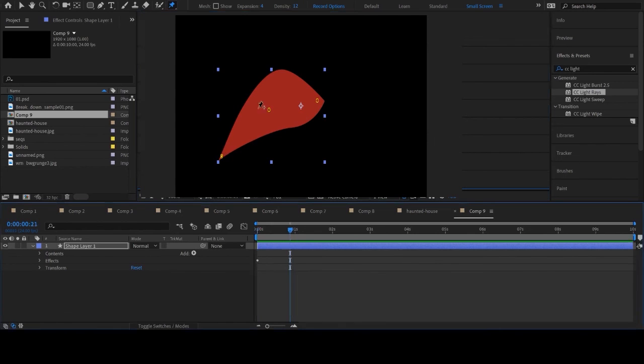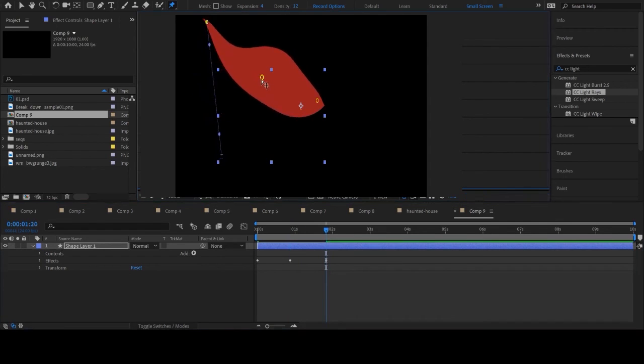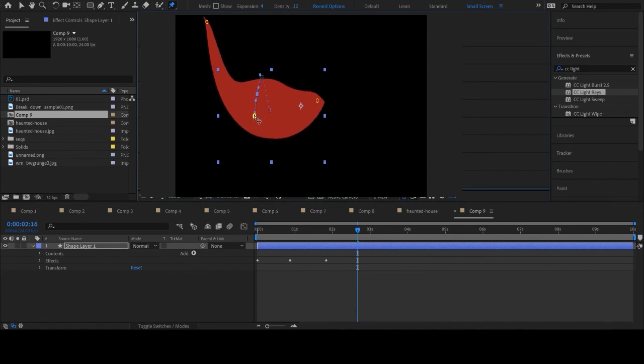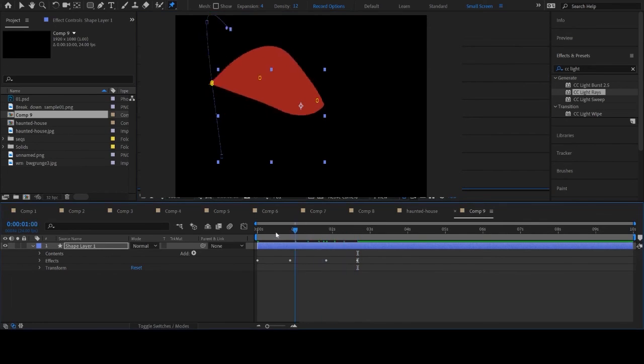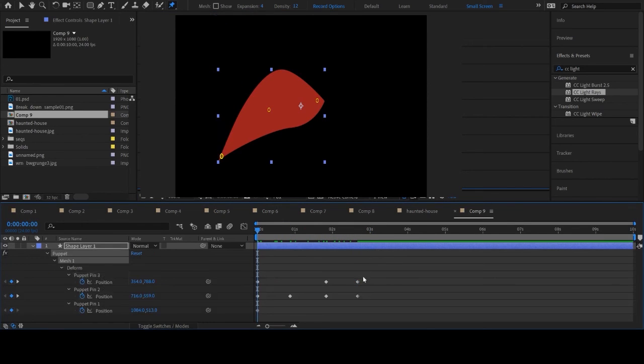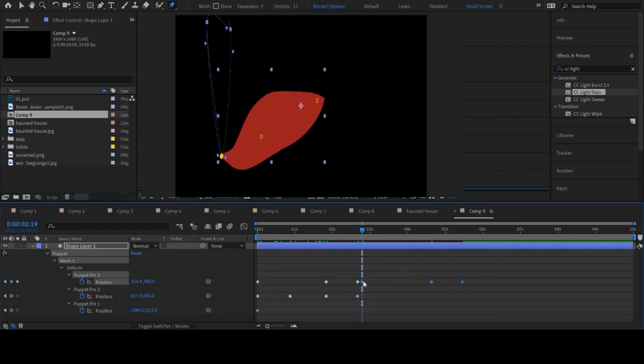So I'm moving forward. There's going to be an arc this way, and then let's just pretend this is what the bird wing flap looks like. I hit the U key, show my keyframes. If I've got it going in one direction, I can copy them, paste them, right click and choose Keyframe Assistant, Time Reverse, and do the same thing.